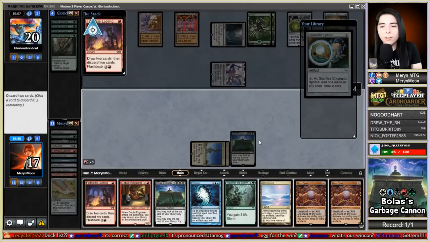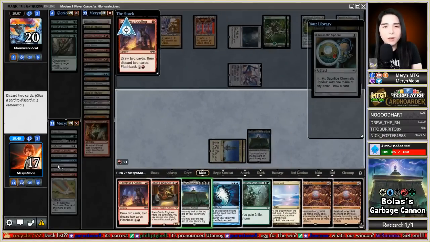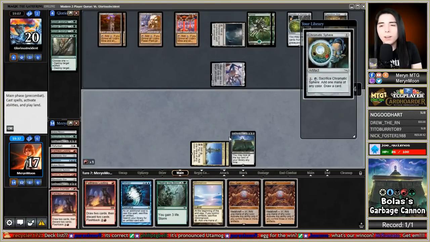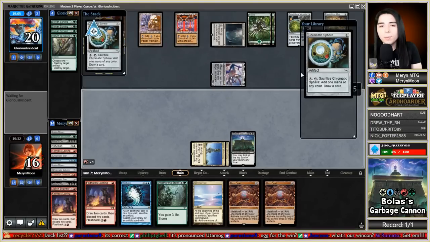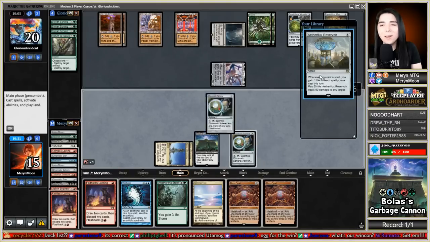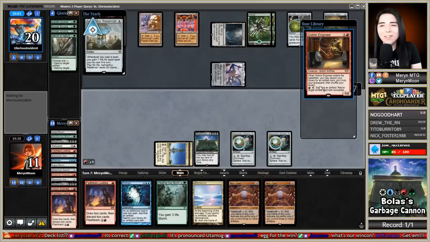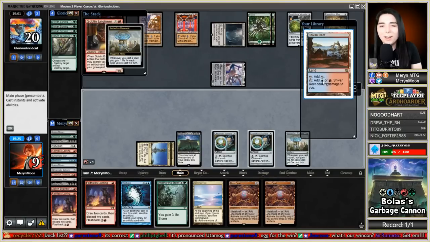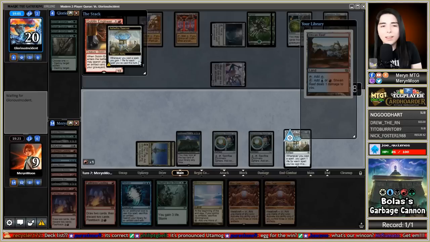All right, draw two cards, discard Bolas's Citadel, and do I have another Goblin Engineer in here? Oh, it doesn't matter. Discard Goblin Engineer. It doesn't matter. All right, let's play Chromatic Star. There's an Aetherflux. I think we did it. Cast Aetherflux. Now, cast Goblin Engineer. Oh, I think we got it. Yeah. Gain life.